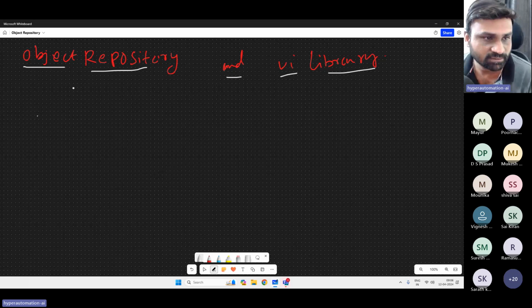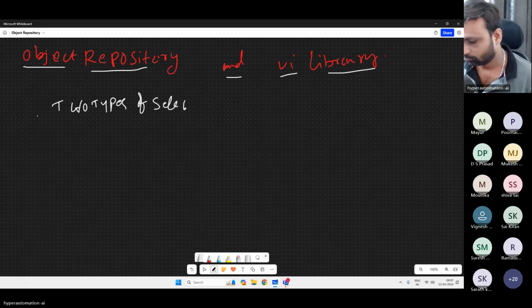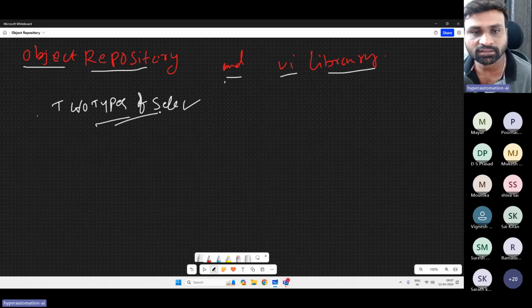We have two types of selectors. One is full selectors, and there is partial selectors.